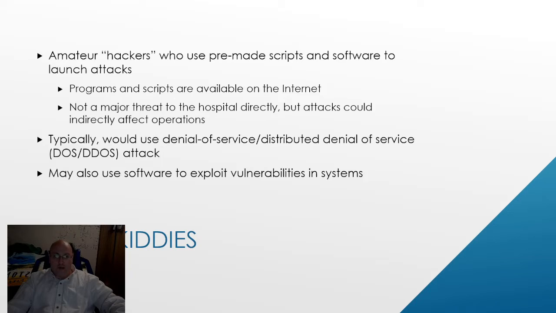Most likely, it's going to be a denial of service or distributed denial of service. The difference between the two is that a denial of service attack basically uses one computer to attack a network device or a network segment and overloads it to the point where it's denied service, so you can't access that node essentially. Distributed denial of service is multiple computers or multiple systems attacking that one node. So the difference is just how many systems are attacking the node or the system.